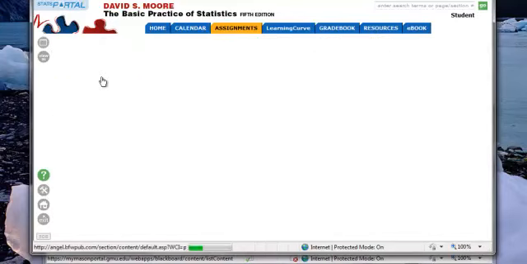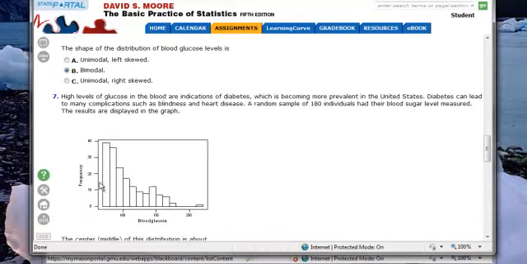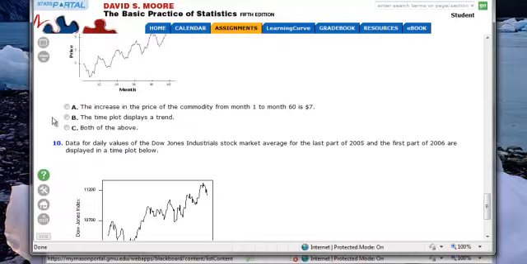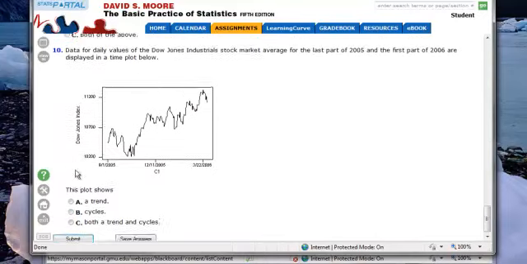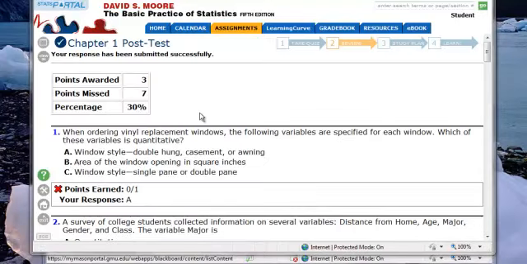So you resume that. You could do some of these before, the ones that we've worked on, and then just come back and complete them as you've learned it. So I put these in, and I hit submit. I will automatically be given my grade, and I'll know exactly which ones I got wrong. And then I have to work at trying to get the right answers. I guessed poorly. 7 were missed, so I made a 30. So I'd have to go back and see what I did wrong.